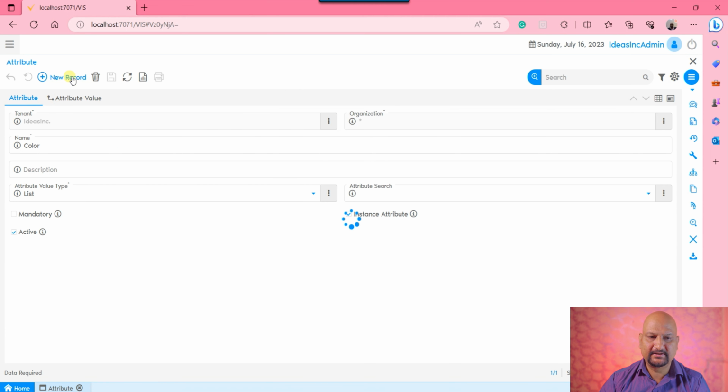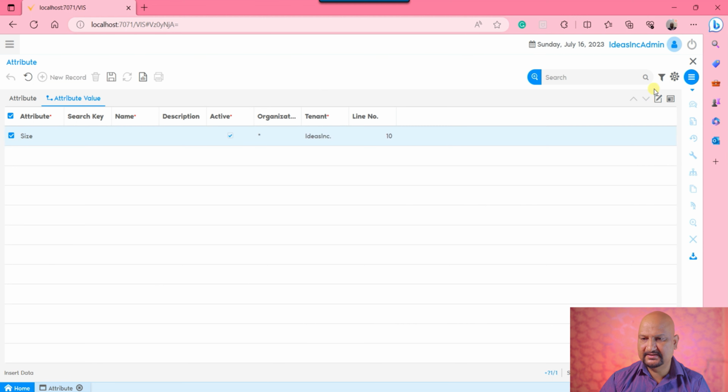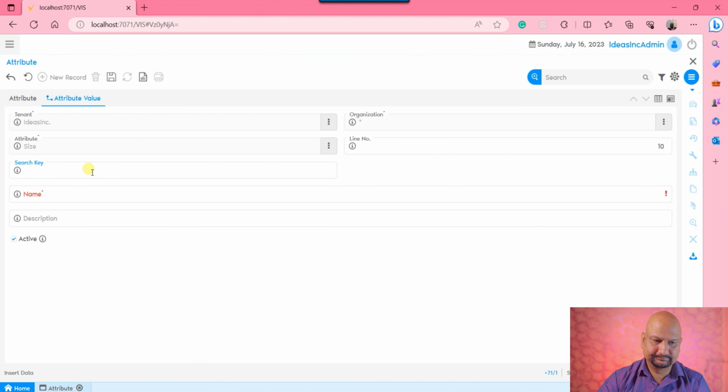The next attribute I want to define is size, and here I would select list, save, and then define my sizes: S for small, M for medium, and L for large. So I would be able to define my values here.